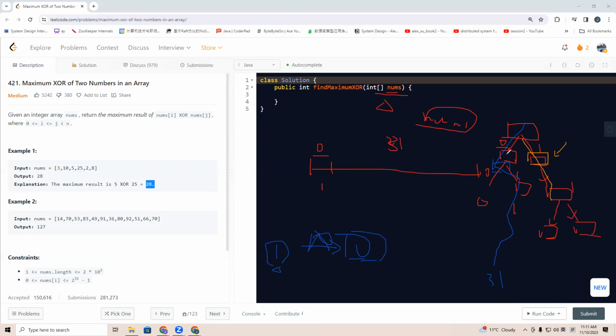So if this is 0, we find a 1, and we go to this path. For this one, we didn't find a 0, which would be better, so we have to go to the 1 path because in the path below it may have some differences. Then, for example, if this is 1, we go to this 0 path, until we find a path which has more digit differences. That will be our result. So based on this concept, we begin to write code.